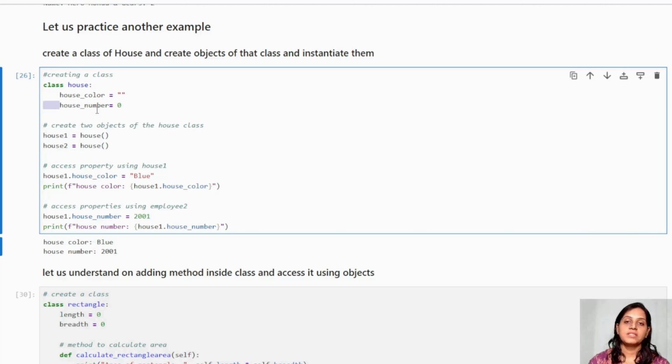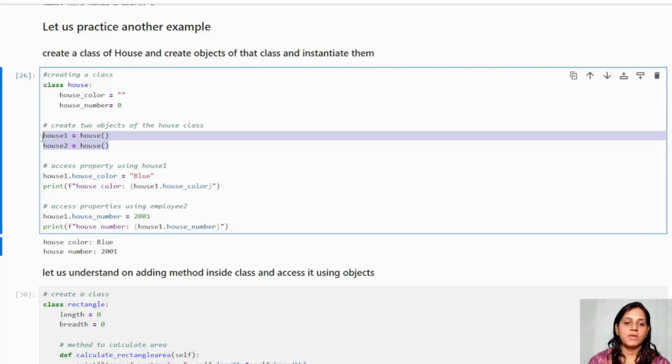Okay, these are the concepts you need to remember whenever you are typing in code. So what we did, we have instantiated or assigned some identifiers or variables, house color and house numbers. Then after that, we have created two objects. You can see, as I am hovering the mouse, how beautiful these things are and how easy these syntaxes are to remember.